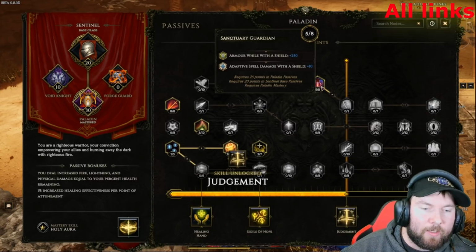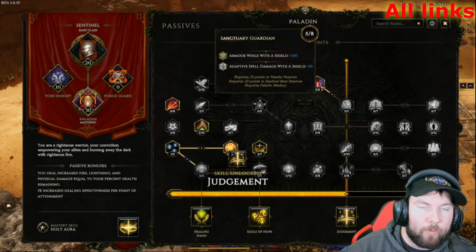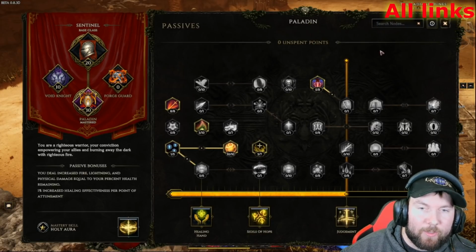So now we have another 10 adaptive spell damage, and remember the Javelin Holy Fire, it is a dot, but it does scale with adaptive spell damage, so this will make it do even more. And that'll be it for this update. I'll see you guys at level 55.